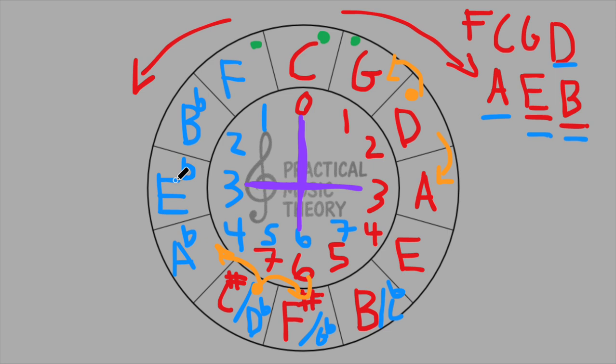And really what this is going to show you is just, again, how connected all the keys are. And that becomes important later when we're talking about harmony, how chords are related to key, how chords are related to each other, and so many more things. So please, please, please do memorize, do understand, and do realize the circle of fifths is important, but it's really not as hard as you might think.